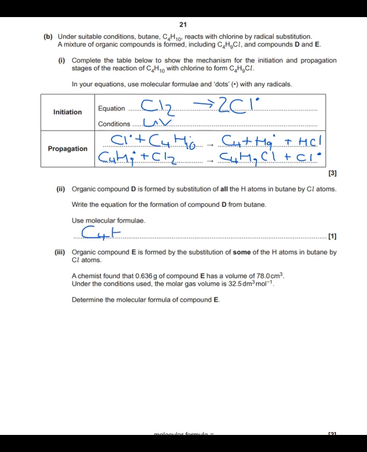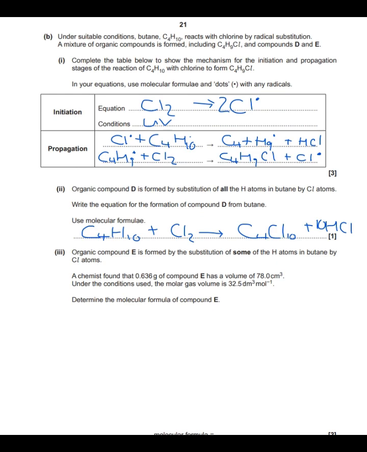So we start with butane because that's what we have, C4H10, and we're told that all of the hydrogens are substituted by chlorine, so we're going to have C4Cl10. We're going to form HCl, so each of the stages forms an HCl. So there's going to be 10 stages, so we're going to have 10 HCl. One is going to be formed each time a Cl is substituted on for a hydrogen, and then we just got to balance it with the correct number of chlorines.